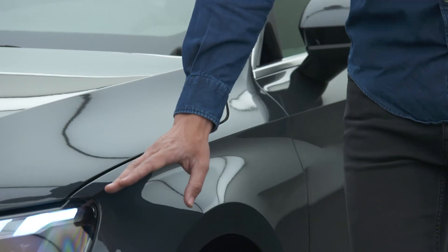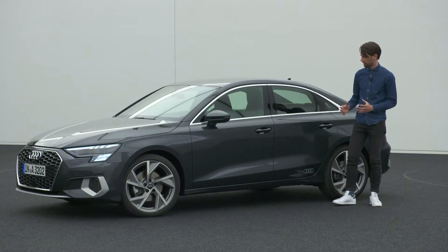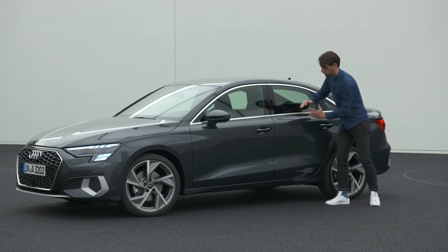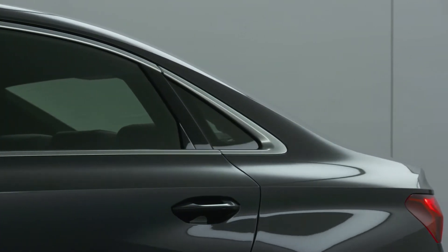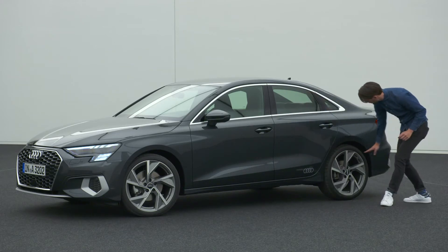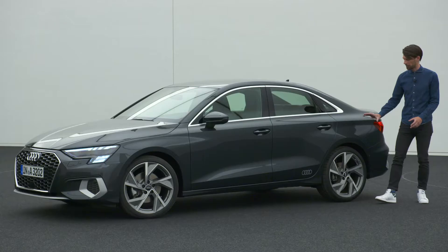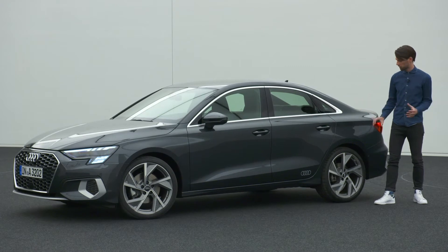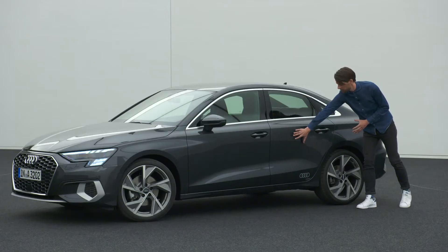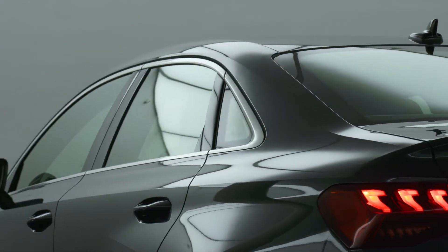Coming to the side, the main feature on the body side of the A3 sedan is the shoulder line that runs all the way, stretching the car while still being compact. Most importantly, it divides the body into light and shadow — a very light shoulder and a very dark body side that is modeled in a precise way to give it a lot of three-dimensional sculpture. Furthermore, the rocker extends towards the rear of the car and runs into the rear bumper, bringing a lot of wedge and dynamism to the side. Rather than pulling the wheels out, we pushed the body side in as much as possible, creating a sculpture that pronounces quattro in a very new way.